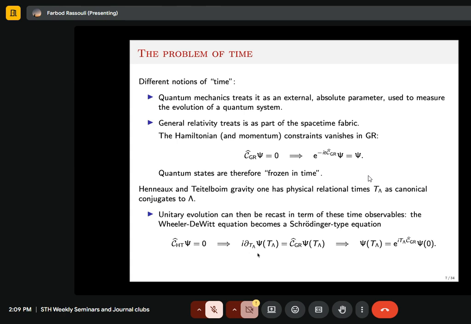The reason we have this problem of time is that in the Hamiltonian constraint you encode the space-time. Time, which in quantum mechanics is external, omnipresent, always ticking, is missing in the quantization of GR because it's part of the space-time fabric. The intuition I want to give you is that unimodular gravity adds an observable that cares about the evolution of λ. So it gives you a type of Schrödinger equation. It will give you unitarity again, and so on. That's very interesting.